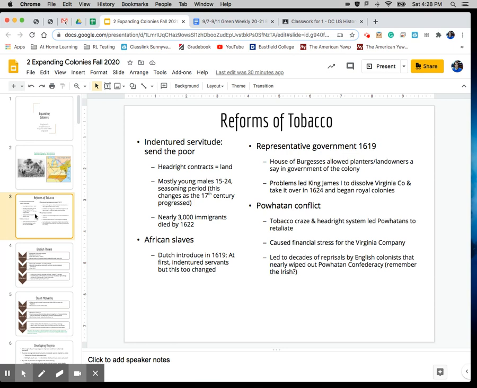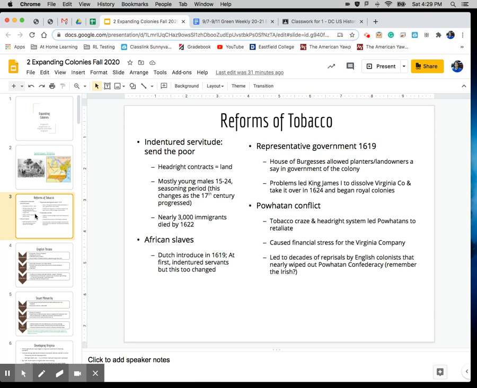And with these indentured contracts there's some variation. Some of them can last longer, some of them can be shorter. Typically, they were about 7 years. A lot depended on what your skill set was, and a lot depended on whether you were being sent over because you had committed a petty crime. It was not uncommon for England to punish somebody by sending them to the Americas, saying, hey, you're not fit for our society, so we'll send you over there and let you try to survive. They'll do the same thing with Australia, but they do it in America first, right? So it depends on a lot of different factors.